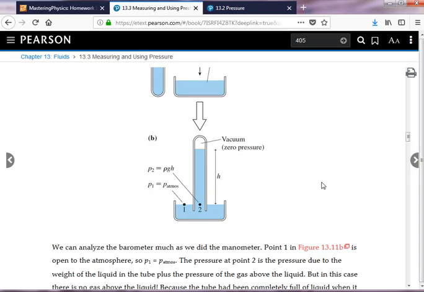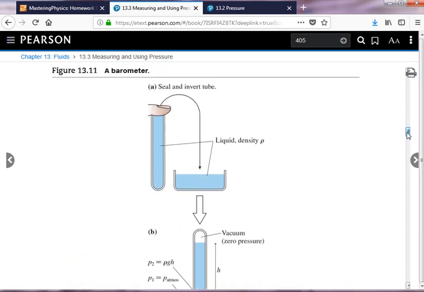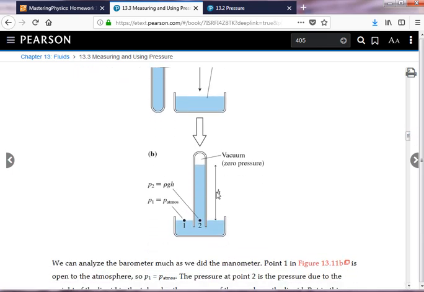Here's the idea. You take this test tube, fill it with the fluid, dip it in this tray, turn it upside down, and you get this picture. And there's no pressure up here because this is not open to the atmosphere anymore. This is atmospheric pressure here pushing down. P1 and P2 are at the same height, so they have equal pressures. So if you did this, all of the fluid's not going to leak out of the test tube. It's going to stay like this because atmospheric pressure is pushing down.